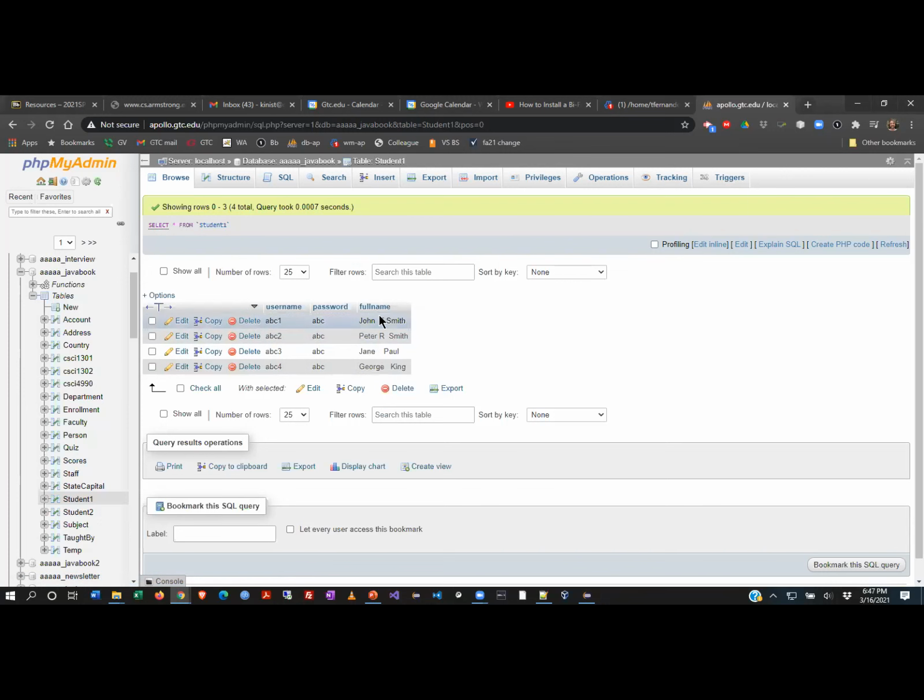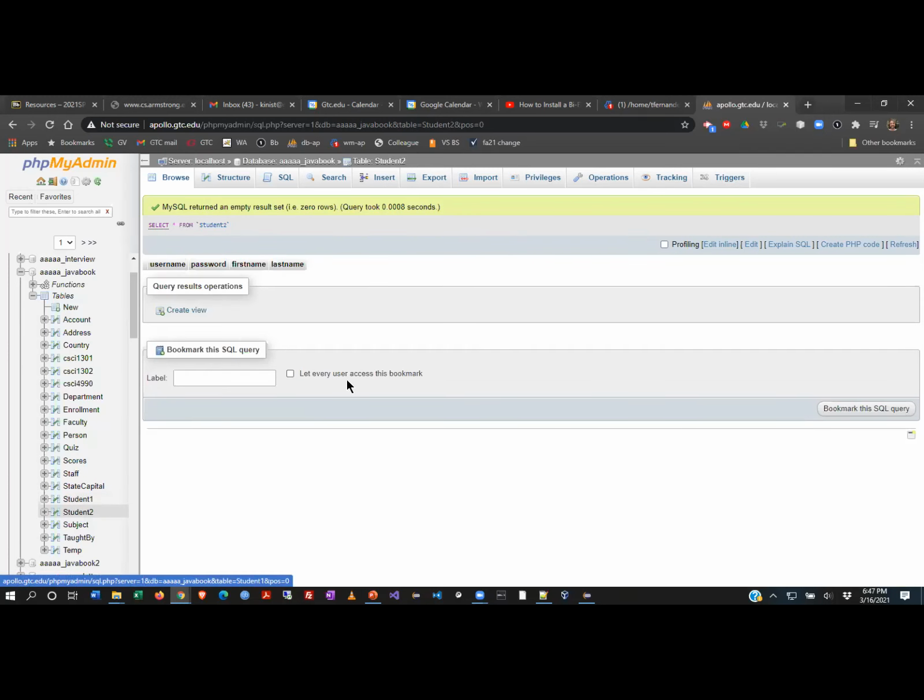But this is going to create a little bit of a problem, isn't it? Because now I can't search for Smith by looking for that exact criteria. We would have to change our query. So here's what I'm going to do. I'm actually going to create a new table, if you will. I'm looking at student table number 2 and thinking, this might not be a bad idea, maybe just use this table as the one I want.